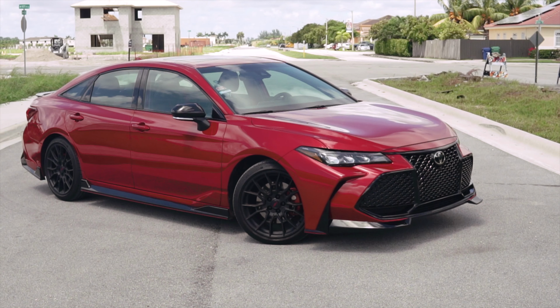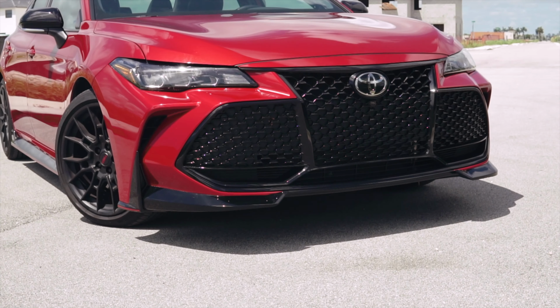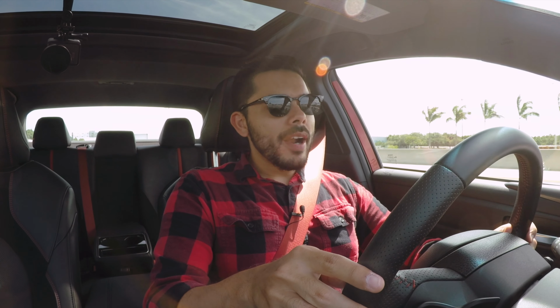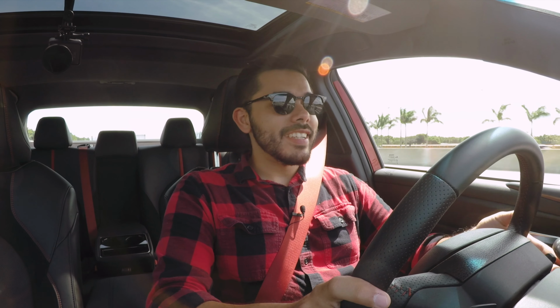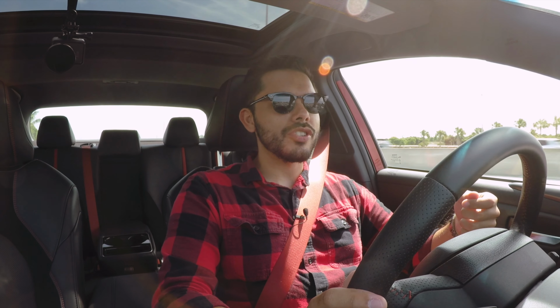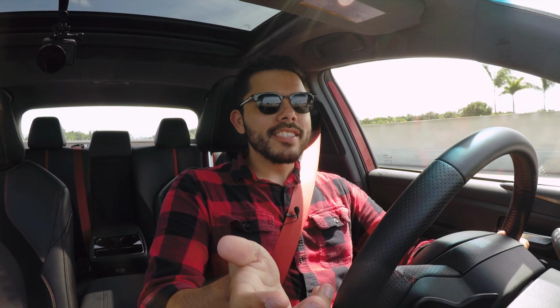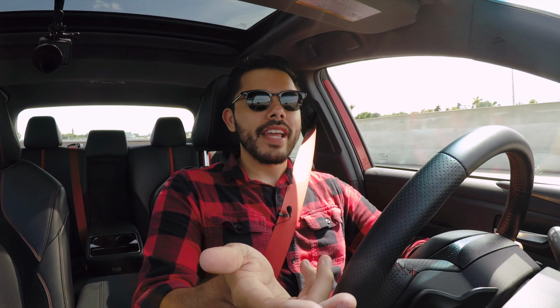That is the exterior. If you look at that front bumper and its massive grille, I know people complain about BMW grilles getting too large, but this one is huge. But surprisingly, it actually looks good. I don't know if it's the red shade of paint or the side skirts, which complement it well, but it looks really good. And to my surprise, I had a lot of people staring at me while driving this thing the last week or so, which I wasn't expecting.